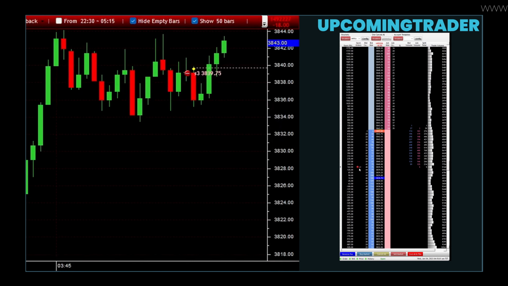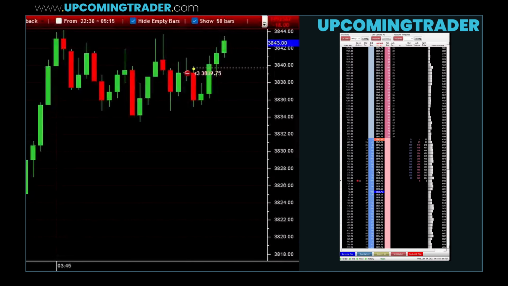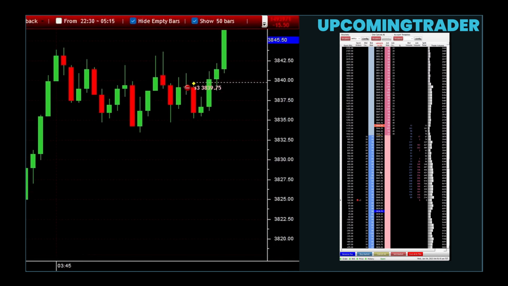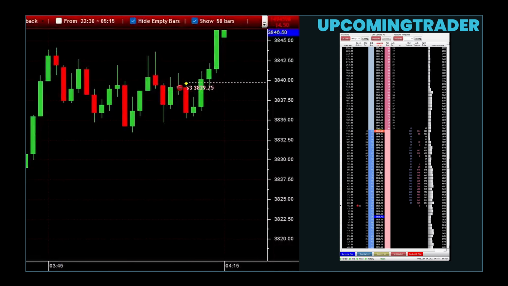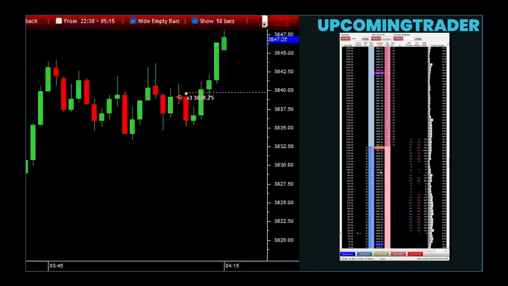Next, pay attention to something called support and resistance levels. Support is the level where the stock seems to stop falling and starts going back up. Resistance is the level where the stock seems to stop rising. These levels are important because they can give you clues about what the stock might do next. If a stock is getting close to its support level, it could be a good time to buy.